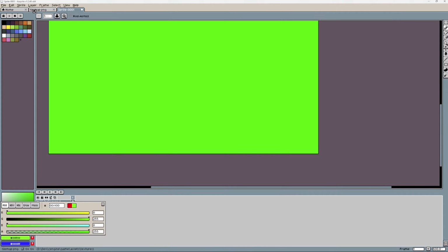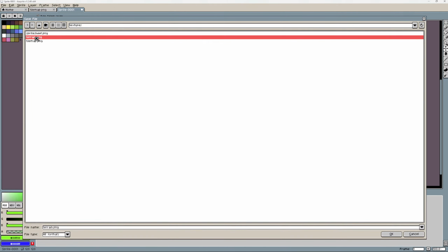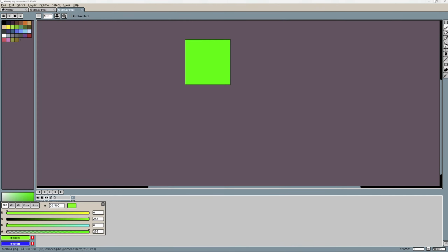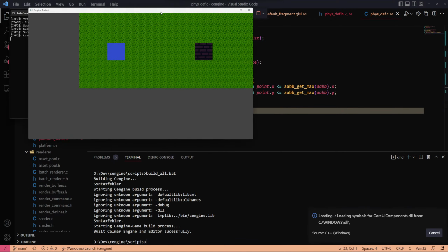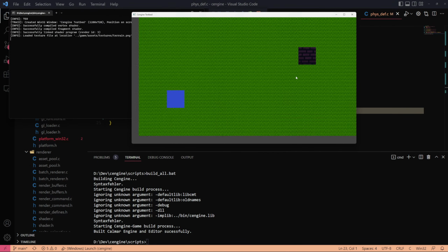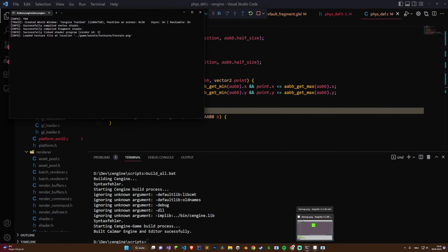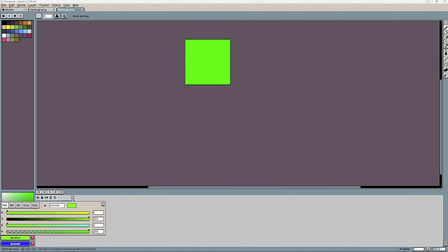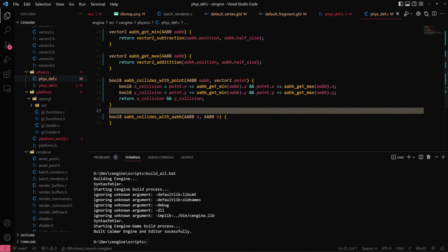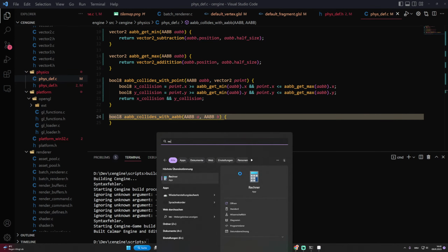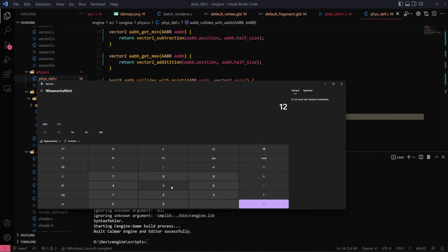Let's make just a big grass map, essentially. Look at that, it's lagging a lot. Which actually it shouldn't, because 128 times 128, what is that?